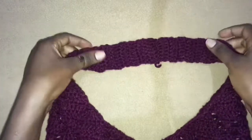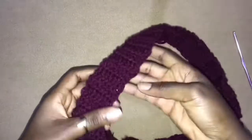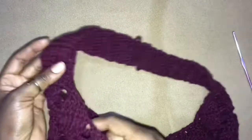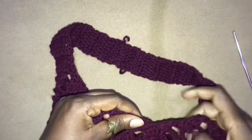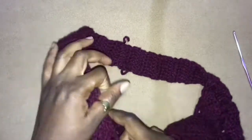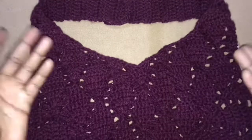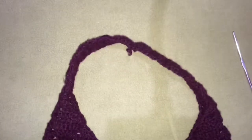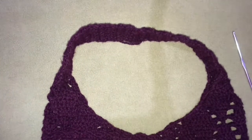So turn this inside out — see what we have. From here it's up to you to avoid so much slugginess — you can just work a row of single crochets onto the edges, making sure that every double crochet post you work 2 single crochets into it, all the way around, also on this side on the edge. And if you're just fine with this, you can see that we have completed our picker leaf sluggie market bag. Thank you so much for watching, goodbye.